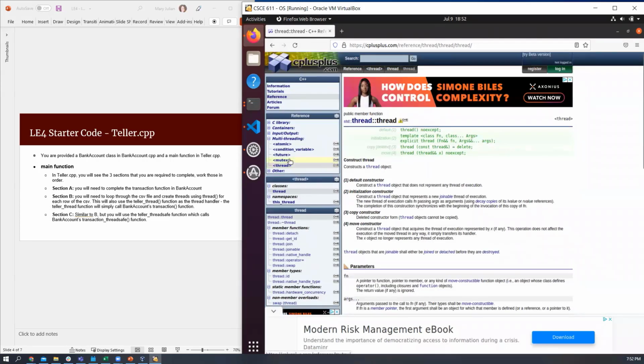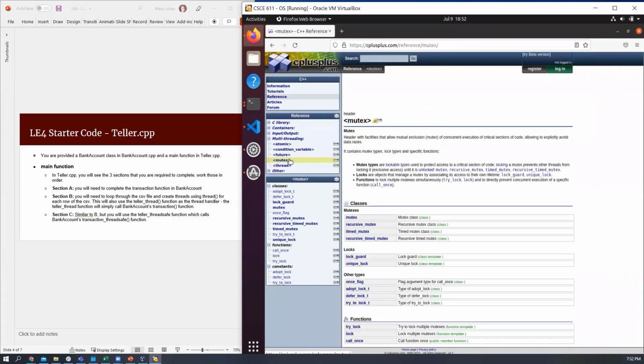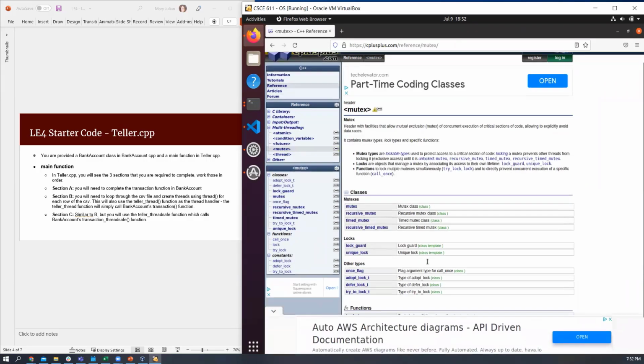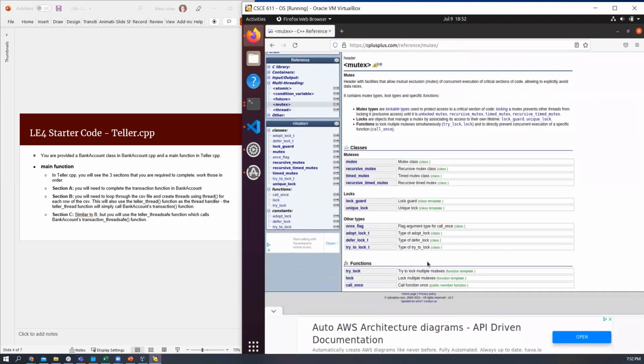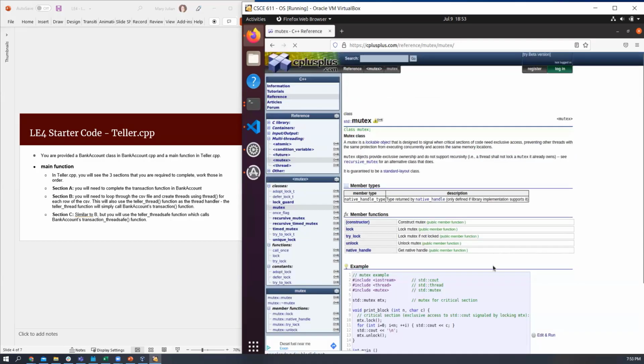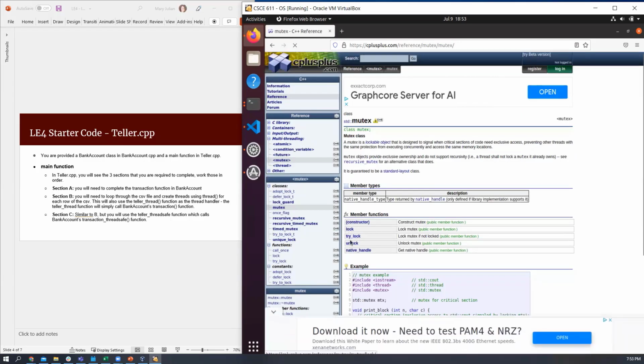And we're going to be going into our mutex. Specifically in mutex, we'll be using lock and unlock. Looks like I have to go into mutex. Okay, we'll be using lock and unlock.